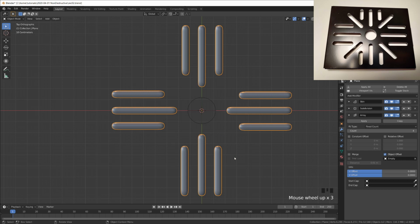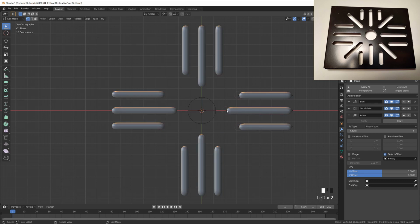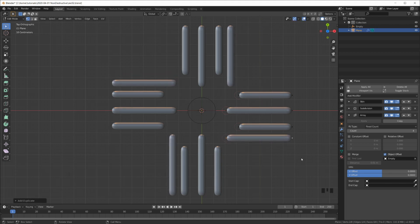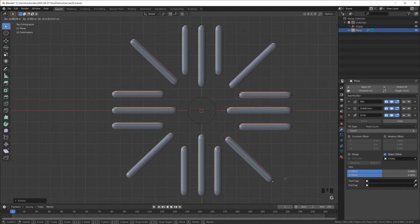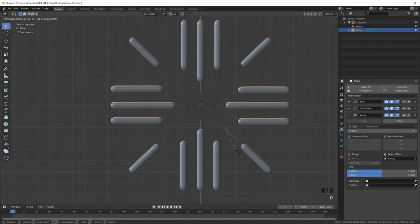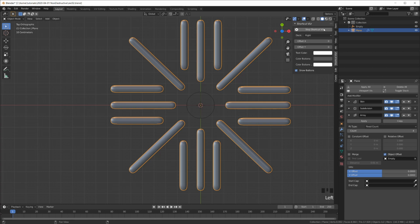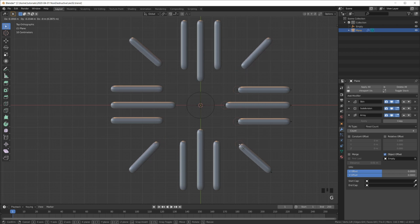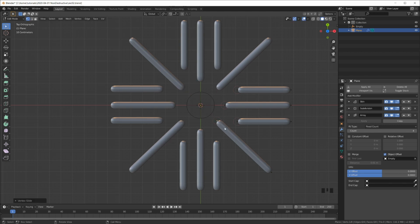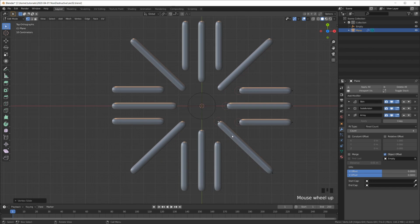Cool. Now I need this diagonal slot here. Of course, I can do that by simply taking these two, Shift D, Y, move them here, rotate 45 degrees, place them somewhere where it looks nice. Now I want this to be longer. I can G G, which is edge slide, but I can't slide it beyond this point unless I hit the C key on the keyboard. I just realized that when I hit the C key here in edit mode, it doesn't show up down here for the screencast keys. Interesting. Okay. Well, it is the C. C like Chris. Okay. So now we have this.